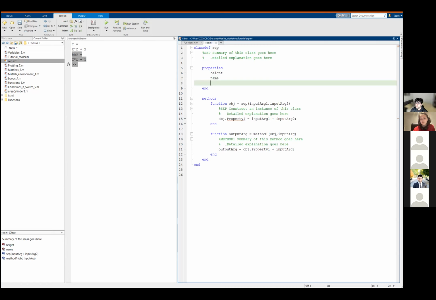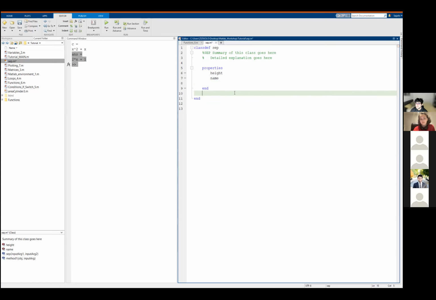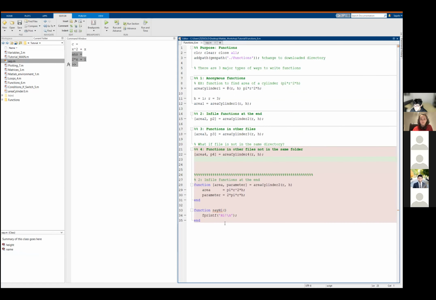So it could have different types. These don't have to exist, right? And so in your code, you can define Sep. So Sep would be an object, and you give it a name. So X, let's say, equals, you have to define the height, and you have to define the name, Sep. So that way you can have multiple stuff in a single object. And so from here on, if you try to use X, you can actually carry these stuff with it.